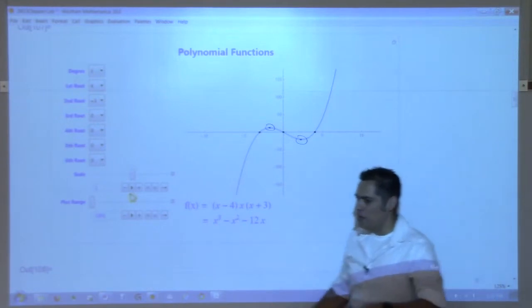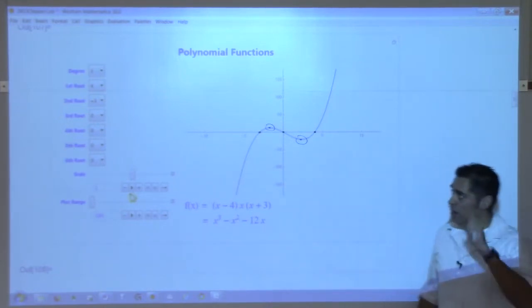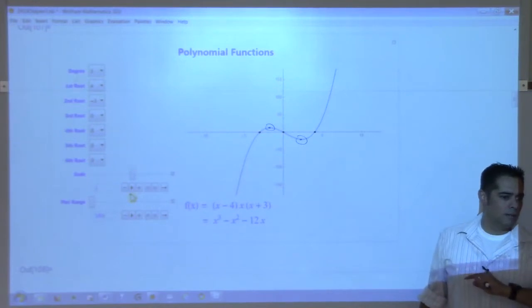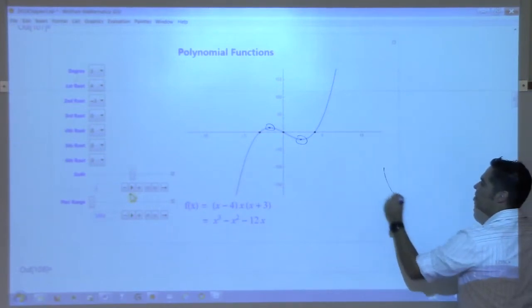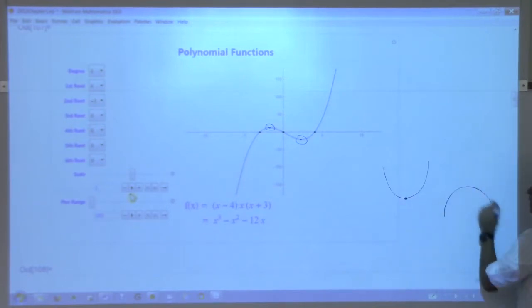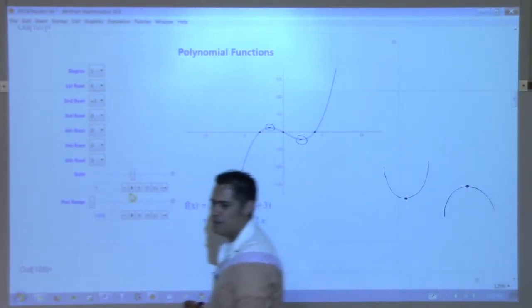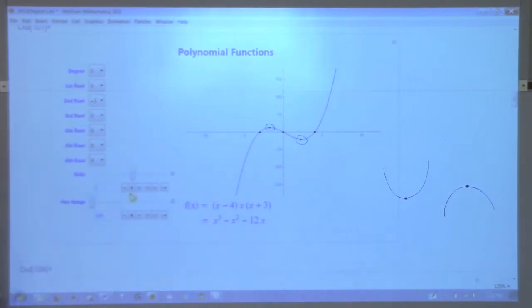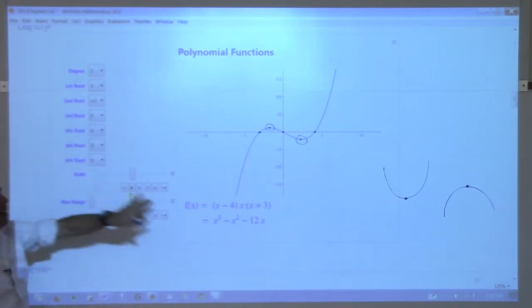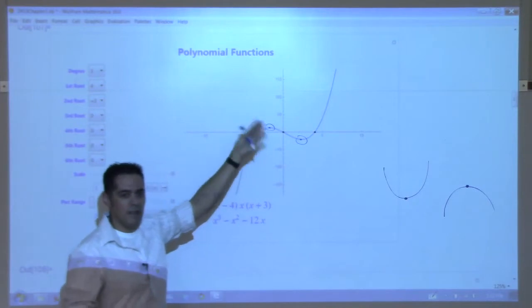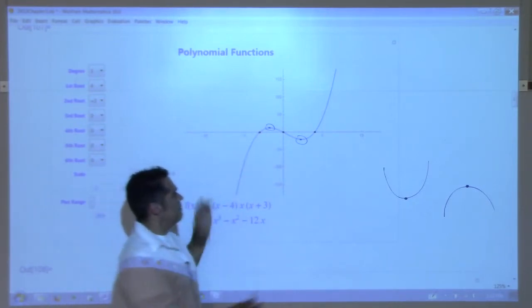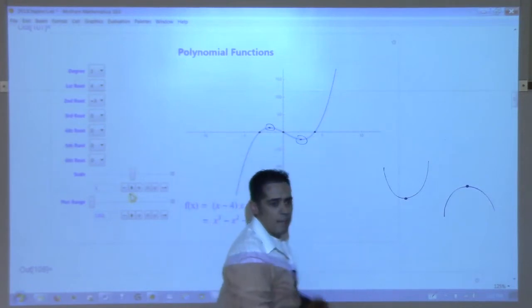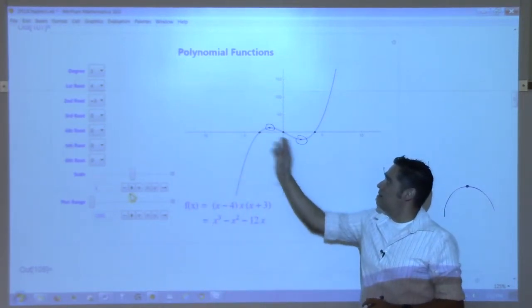There's no way to do it in college algebra unless you're dealing with a parabola. If you have a parabola, you could always find the lowest point and you could always find the highest point. Do y'all remember how? There was a formula. It was called the Vertex Formula. And it was a formula that you used in order to actually find that highest and lowest point. But after we went past parabolas into third degree, fourth degree, fifth degree, all we were looking for was end behavior, x-intercepts, and then we just kind of said, this stuff.